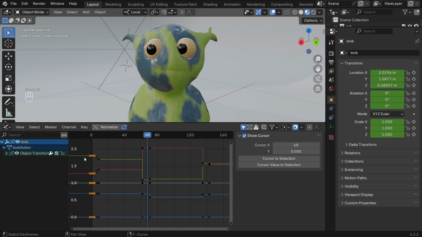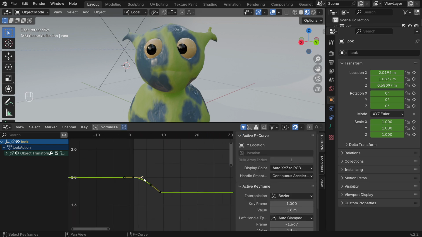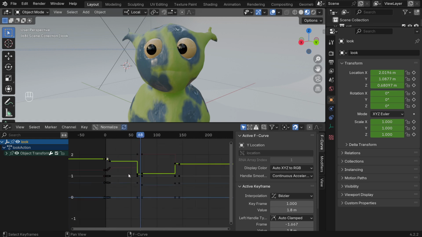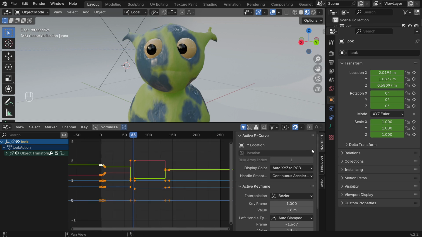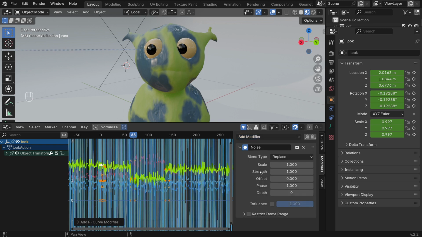And then after they're Bezier, you can go in here and you have complete control over these curves and how they move, and that's all up to you. You have complete control over all of this. In fact, if you want him to seem really nervous, this is really fun. You can set all of these here and just select all of them. Let's go to modifiers. You can add curve modifiers. This is something I use on cameras all the time. I'll add a noise modifier.